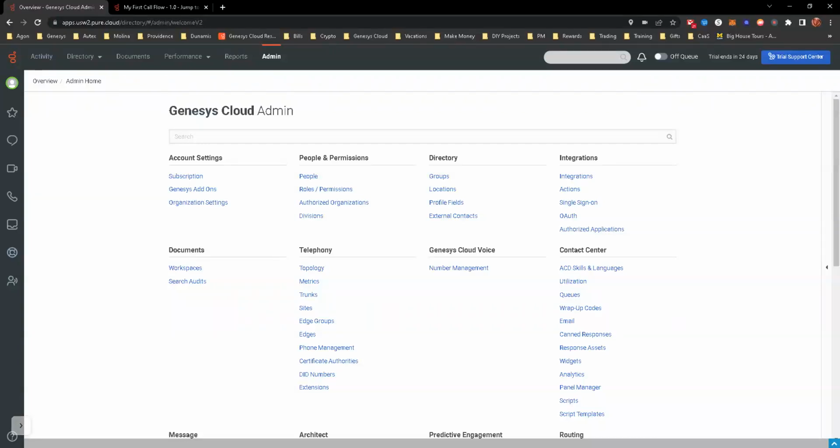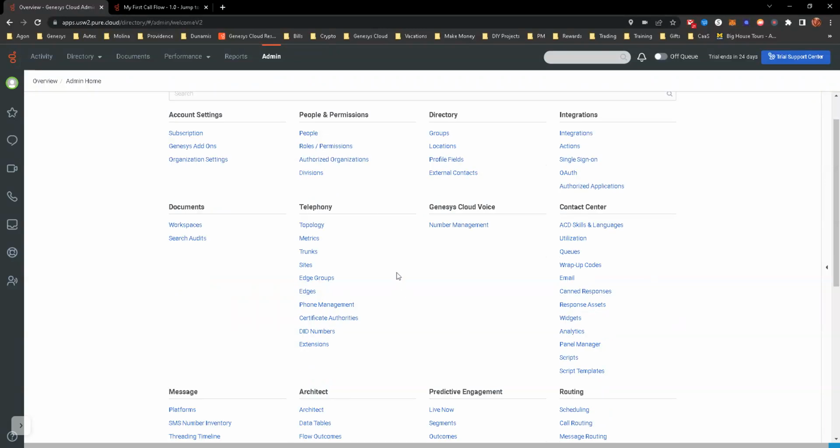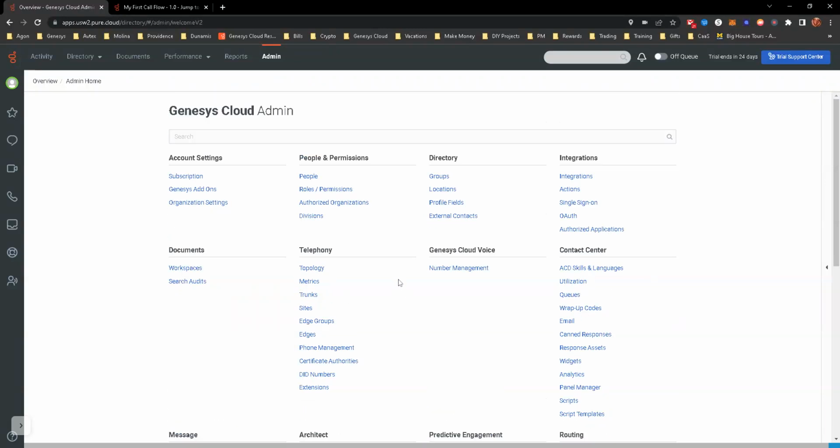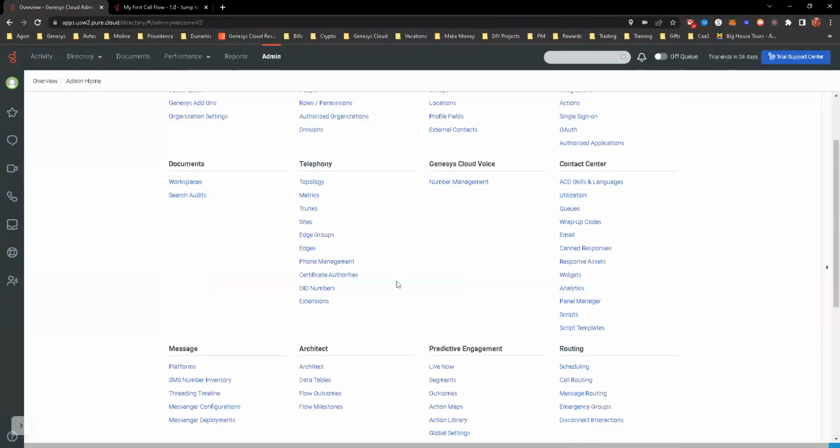This one is going to be about creating queues in Genesys Cloud. You can see I'm already logged into my Genesys Cloud instance, so that's where you're going to be. Make sure you do have administrative credentials, that way you can create this queue. But this is going to be a quick one, probably 2-3 minutes, maybe five, but we'll get through this pretty quick on creating a queue.